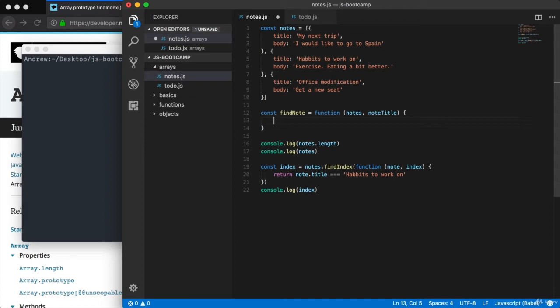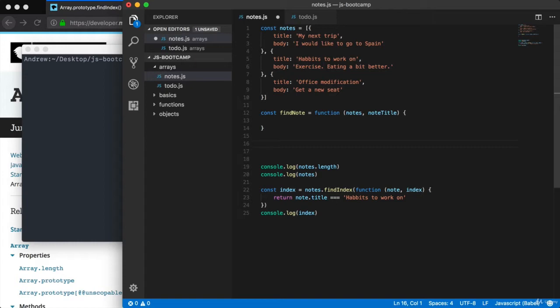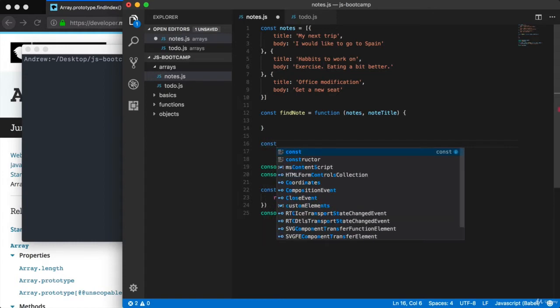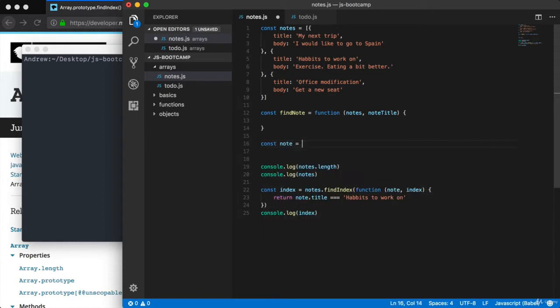What we want to do is return the actual note object so we can do something meaningful with it. In this case, dump it to the terminal. Later in the course, show it in the web browser. So down below, if we were to call findNote, it would work a little bit like this. We would maybe store the return value, the note that we found, and we would call findNote, passing in the notes we're searching through. Currently, we have that in the notes array, and the text we're looking for.